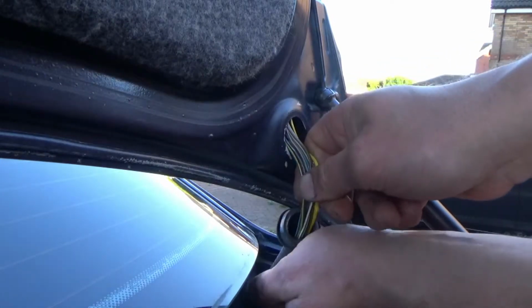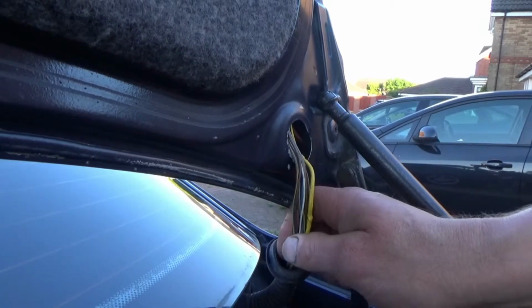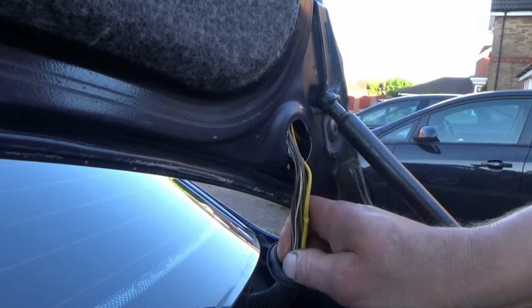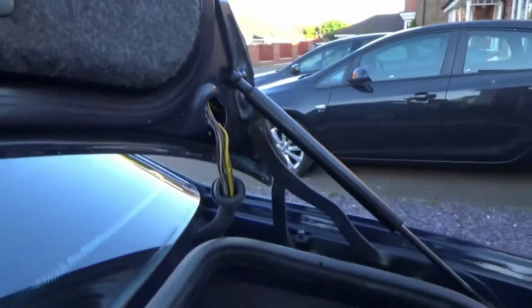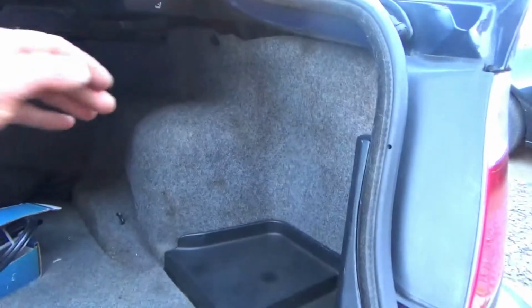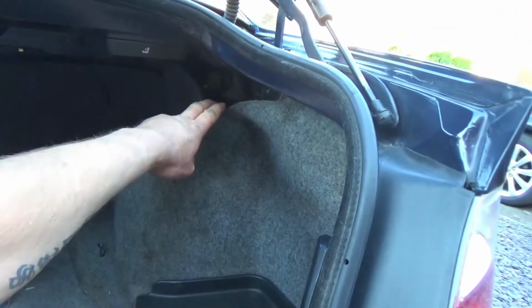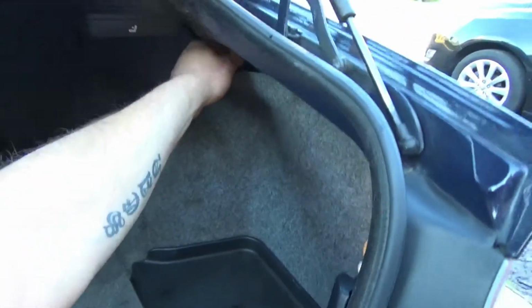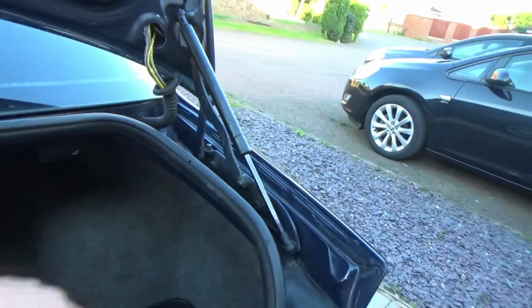Once it's passed through the skin of the boot, you can then start to carry on threading it through. Now we may need to help this from the inside, from behind the boot liner, but you can thread it through enough so the outer sleeve will go all the way into the liner. Let's replace the camera there, and you can see just behind that carpet liner there, the sleeve continues, and you can work it just carefully without damaging the wires any more than what is necessary.